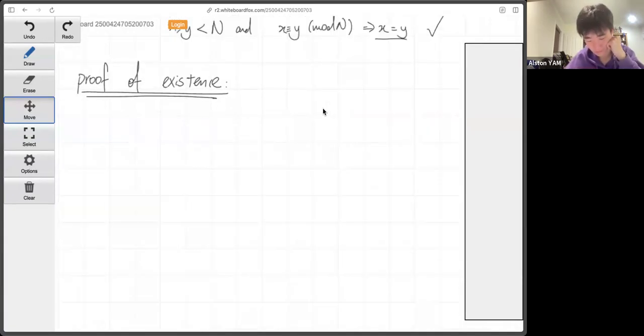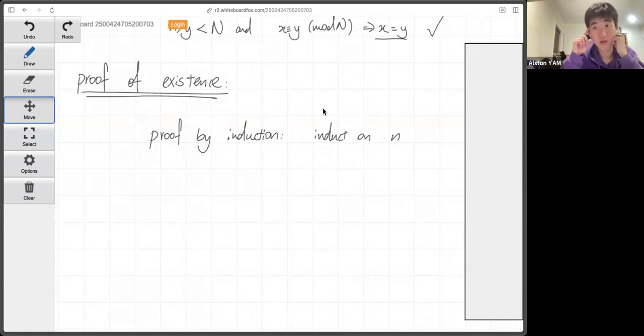So what we want to do is we'll do a trick called proof by induction. And specifically we want to induct on small n, and that's the number of congruences we've got to satisfy. Well, first of all, n equals 1 is trivial, right? You just take x is equal to a1, and then you'll be done. Because there's only one congruence to satisfy. You just take any x equal to a1 under mod b1, and you're done.